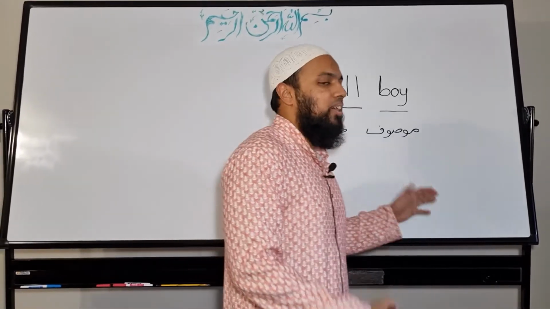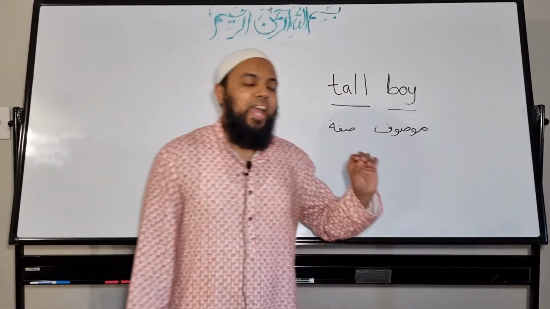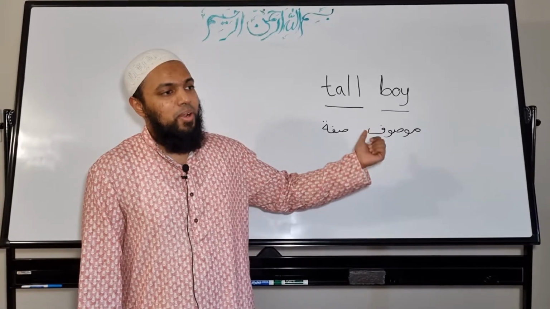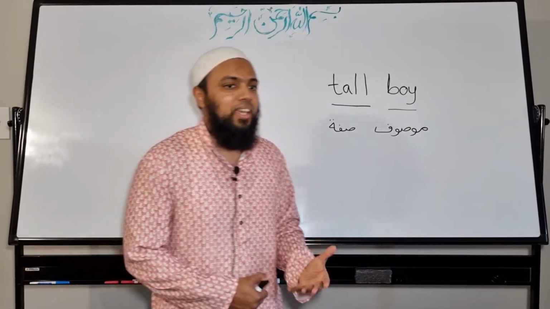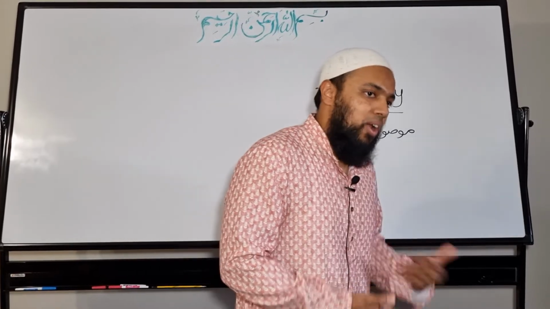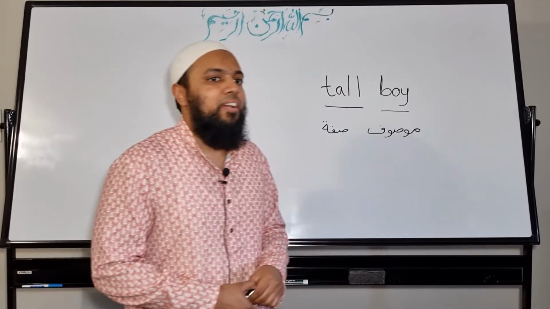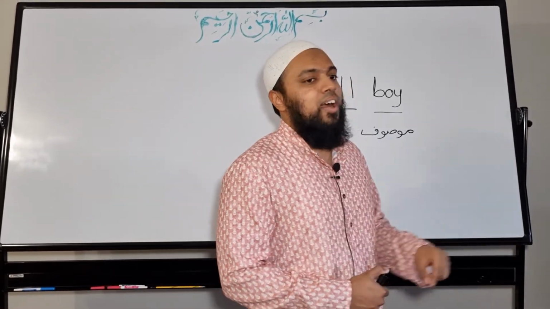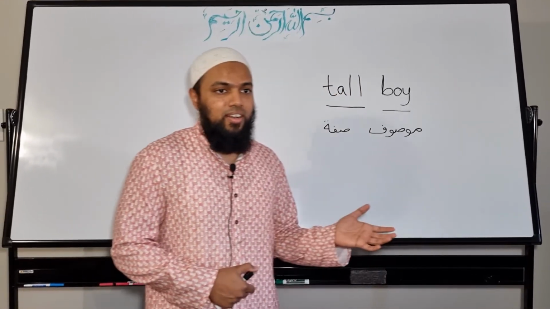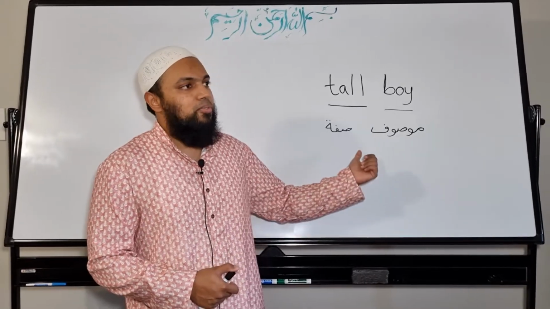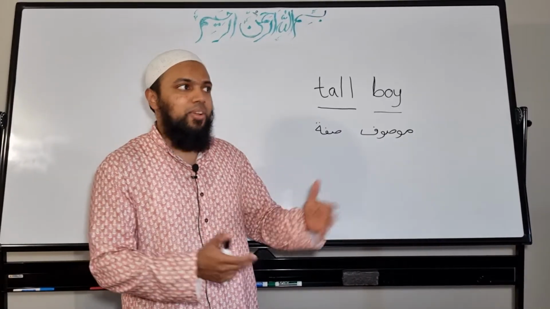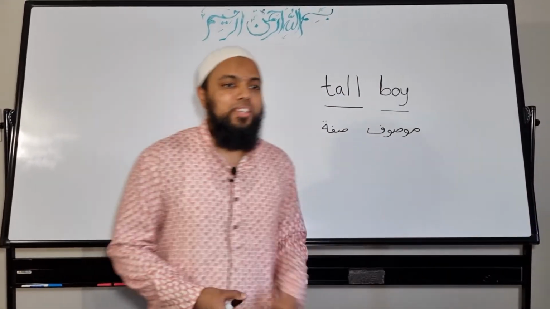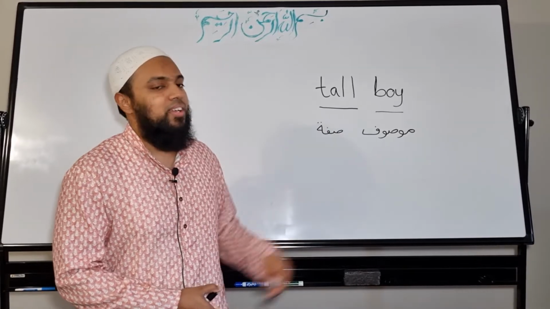So we studied about the colors just a few minutes back, and the good news is that whenever we use the colors to describe something, even they fall under murakkab tawsifi. If I want to say red car, it would be sayyaratun hamra'u, red car. That also falls under murakkab tawsifi, because a color, what is a color? A color is describing something. So it falls under murakkab tawsifi, like beautiful watch.